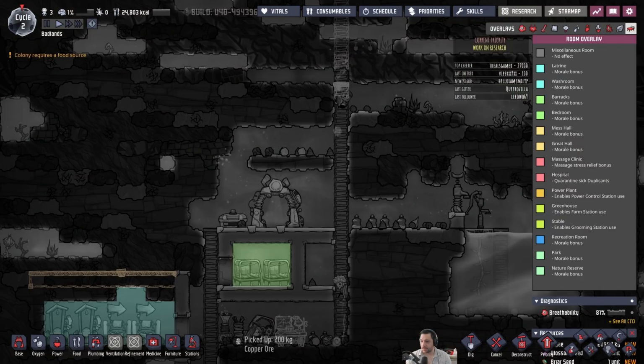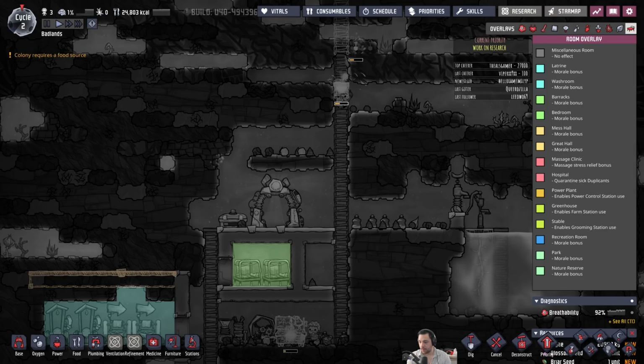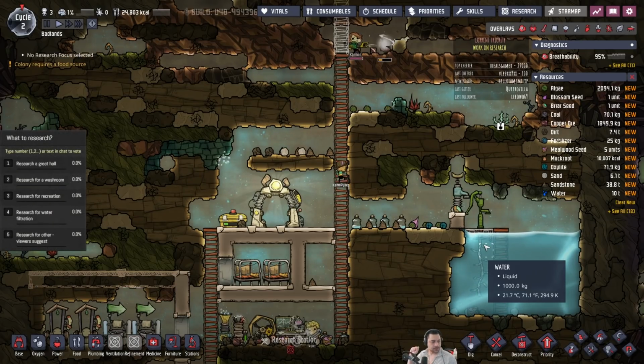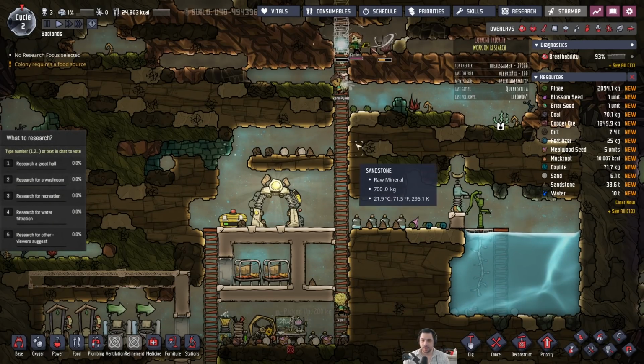I guess what I could do is the research for a great hall, research for a washroom, research for recreation, research for water filtration, or research for other. Viewers suggest. There. What are we going to push for first? So it's right over there. It's on the other side of the screen.